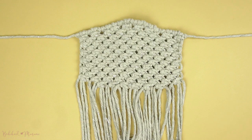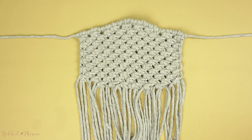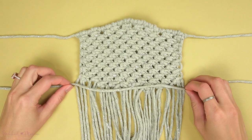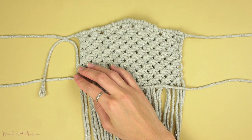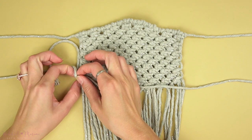Now we're going to seal the bottom of the mask with another strand of 110 centimeter cord as the anchor cord for a row of double half hitch knots. Placing the cord on top of the vertical cords at the bottom, starting with the far left cord, we're going to make a double half hitch knot onto the horizontal anchor cord.